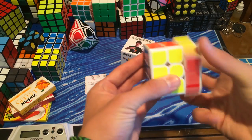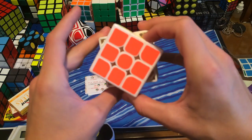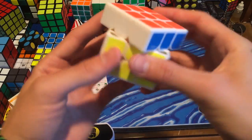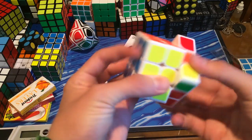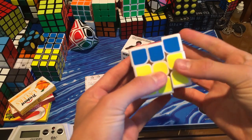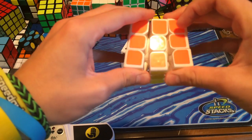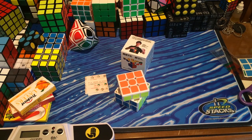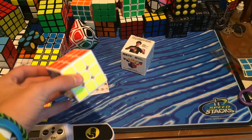Let's do first turns. The first noticeable thing is the edges — very hollow. Pretty cool; you can actually see how they fit together right there. I understand why some people are saying it's slow; it is a little dry. Definitely not as fast as the other Moyu puzzles, but I think it has the potential to be. These edges are very small compared to the corners. Let me take a look at a Zanchi piece — yeah, these are all proportional. I'm pretty sure this is not proportional.